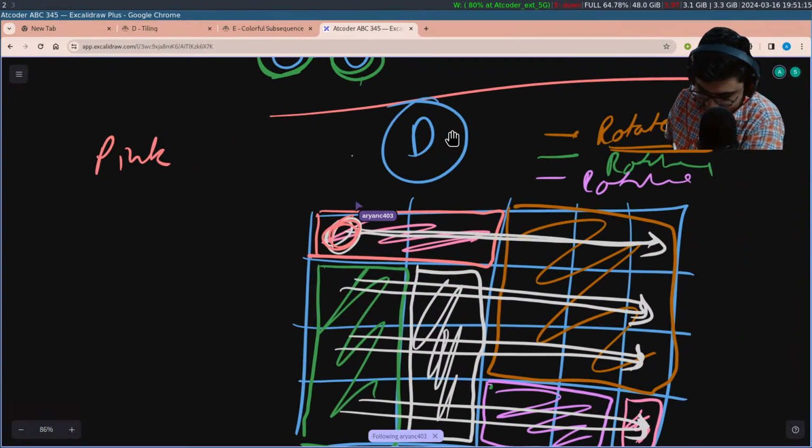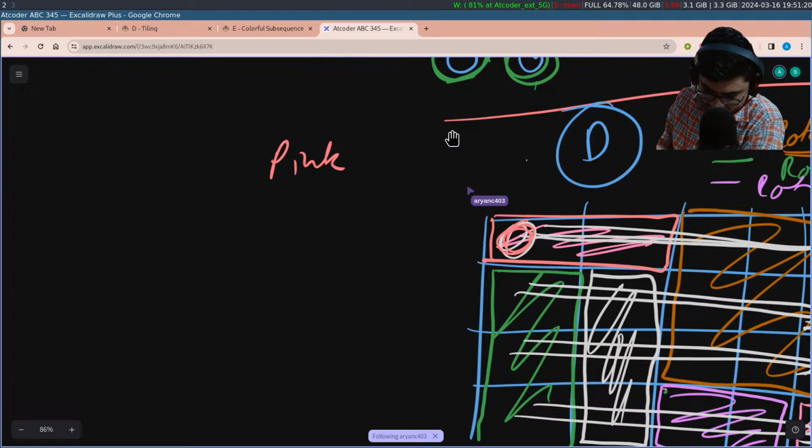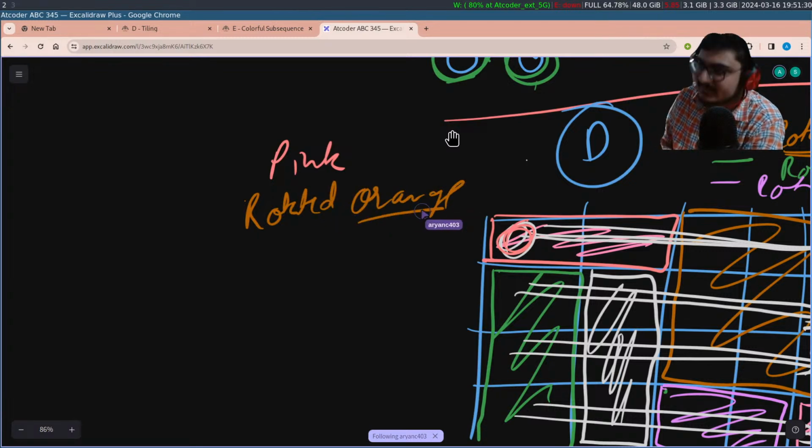Then when I move further, I encounter a rotated yellow tile, and a rotated purplish tile, whatever this color is. Let's call it the orange tile. Then when I move further, first I encounter a rotated green tile and a white tile here.